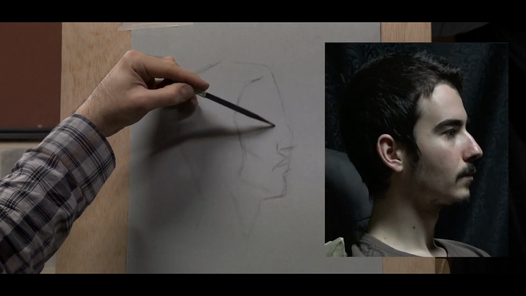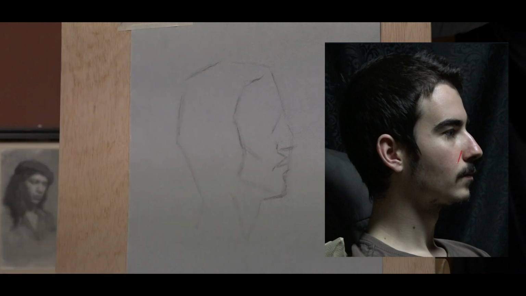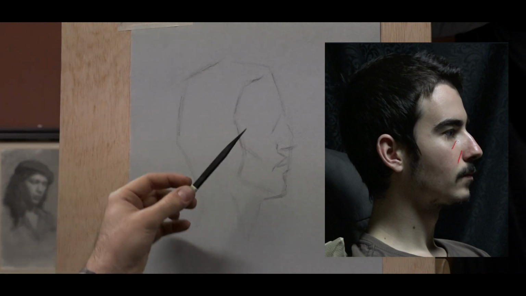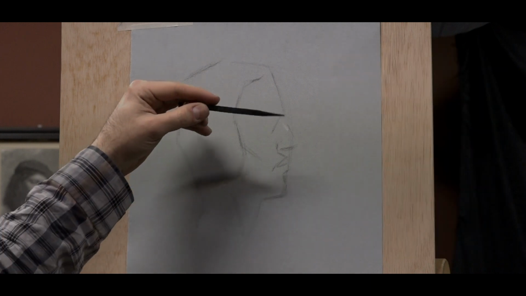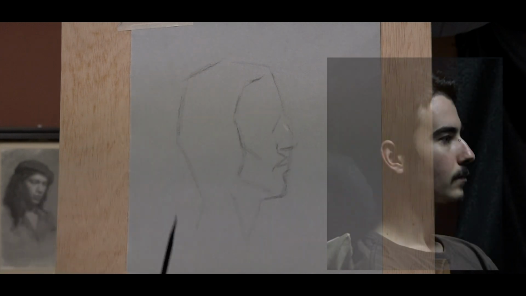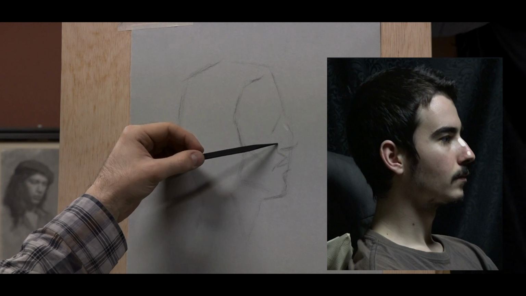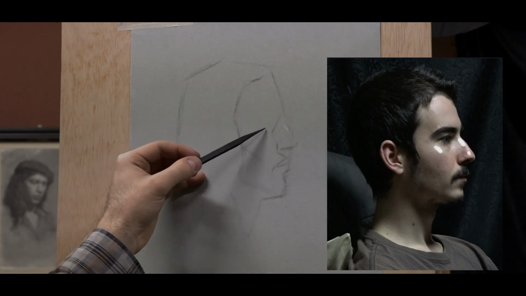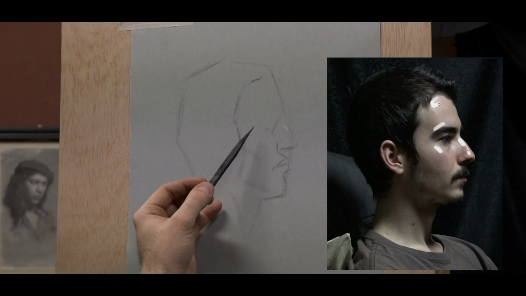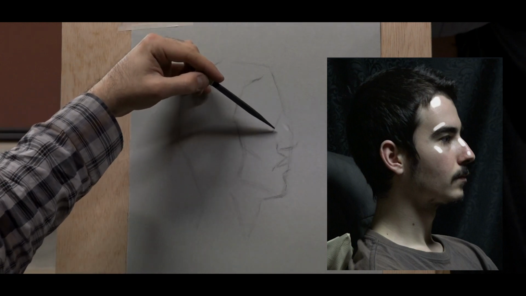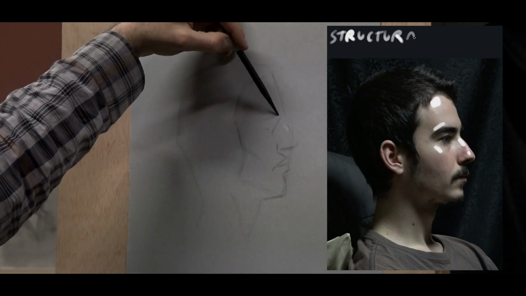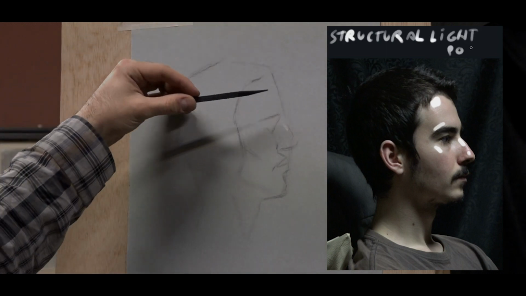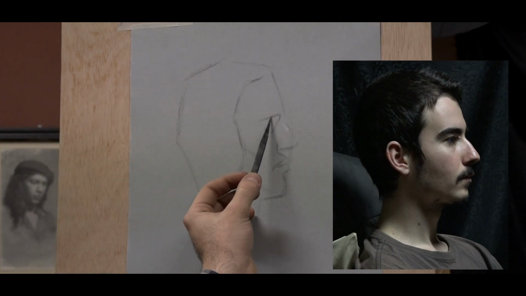We will add a note of the nose and we will look for the forgotten space. The general tendency is to make the nose too long, and the forgotten space will help us to control the length of the nose. We will put a white note for the change of the plane of the nose. The white note will help us to see better the light and to relate points together. The points that we will note in white will always be structural points where considerable change in form is generated.